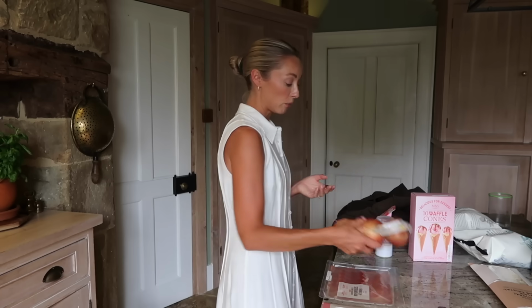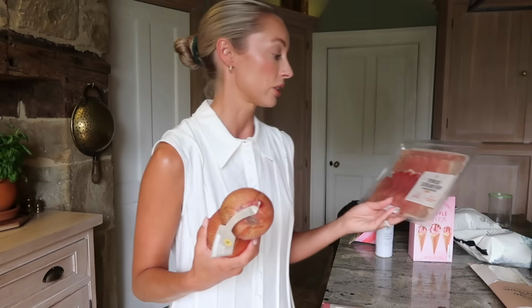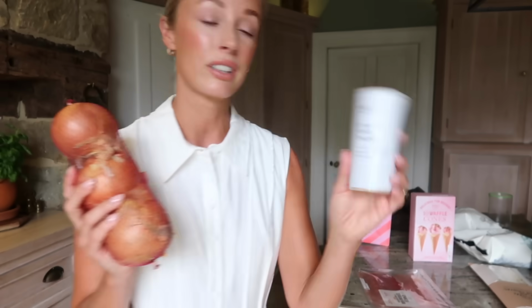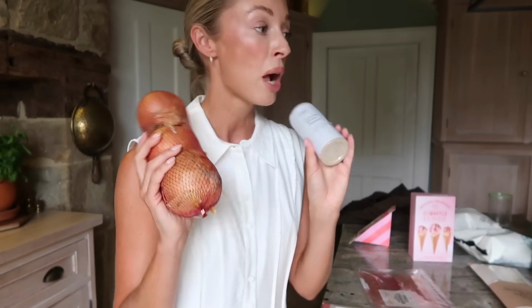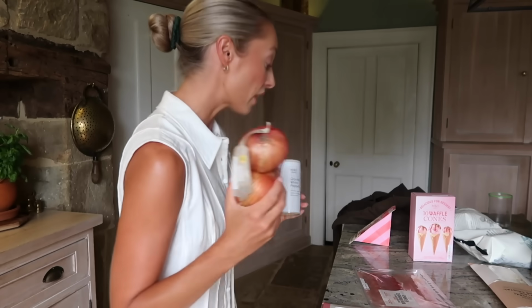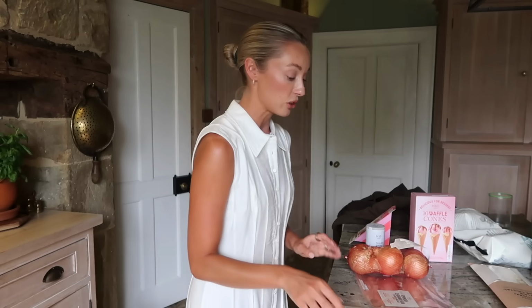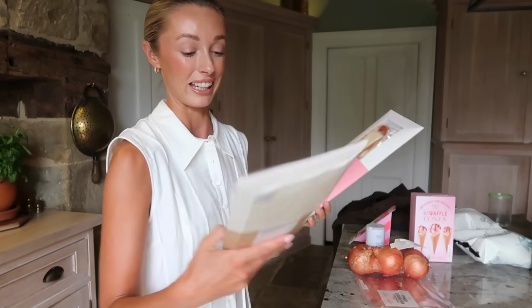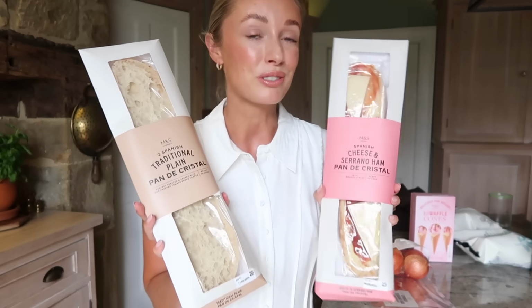And when I was planning on making the croquettes, I grabbed some serrano ham and onions and white ground pepper, because that's what you technically need in a bechamel sauce, but this will have to wait for another day because I'm sadly just not going to have time. I now have 40 minutes until they get here.